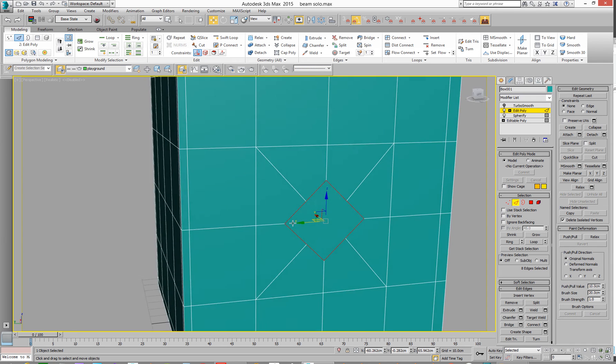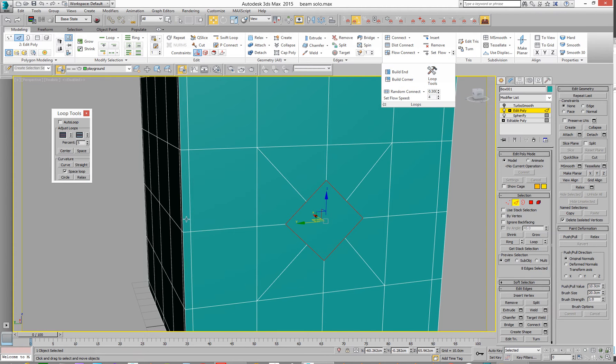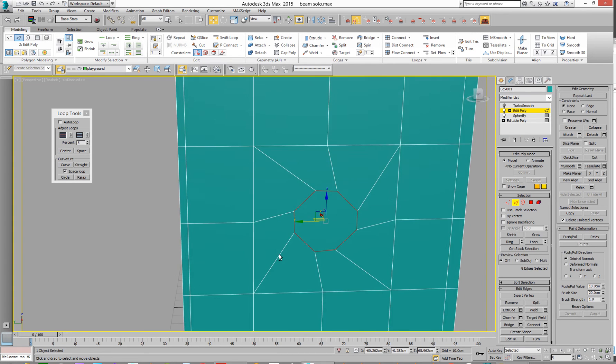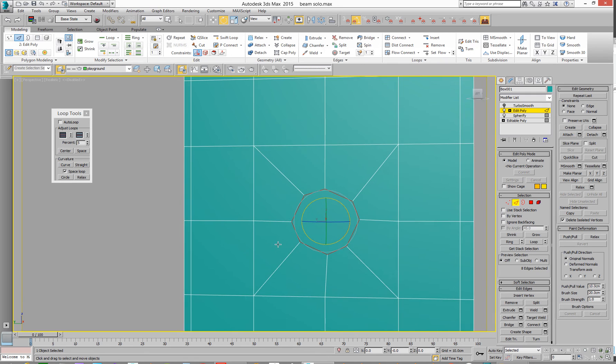Flip back down here. Because we've got edges on, we can now switch on Loop Tools. Definitely looking for Loops — so Loop Tools. And we can go and click on Circle. So that gives us a circle — it's squeezed it round. This is one way of doing it. Then we can go to the E key and rotate it back again so it's sort of straight looking.